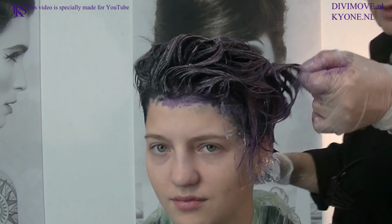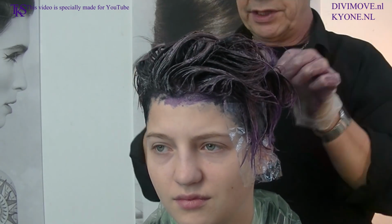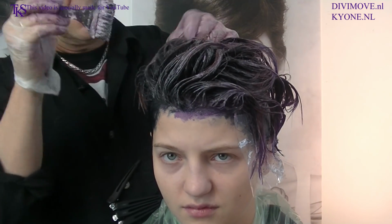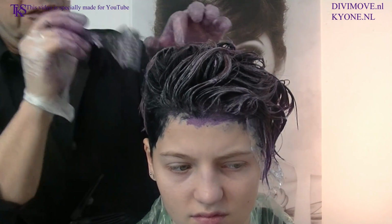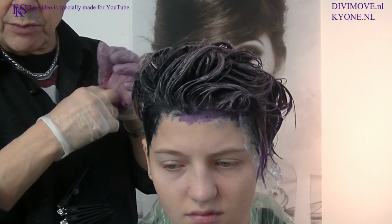Okay, now all the purple colors are on the hair. Just leave it open like this. Don't need warmth because it's a purple color. Just work it in nicely. Let the hair lay free so it can damp out. Wait for 20 minutes and then we're back.